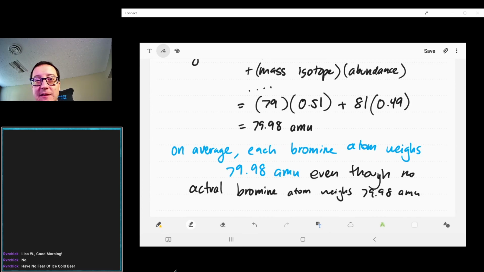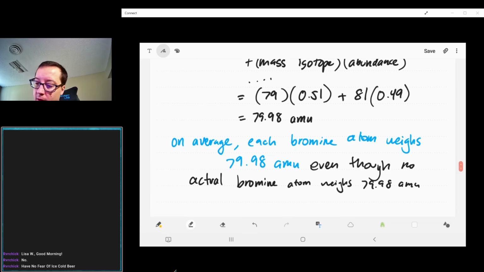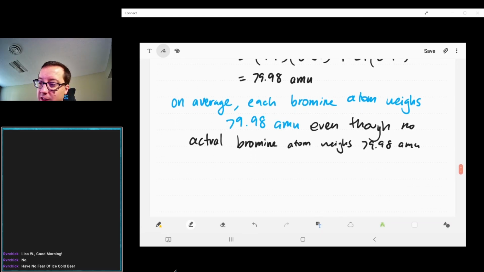And we're going to see that this average is going to be very helpful for us because in real life, we just have mixtures of isotopes. We can't really isolate them very easily. Technically we can, but it's extremely expensive and there's really no point to doing it because isotopes would still behave the same way chemically speaking, unless you're looking at very particular applications. And so this is actually going to be something that we're going to finally be able to relate to real life. So let's put that on hold for a second.